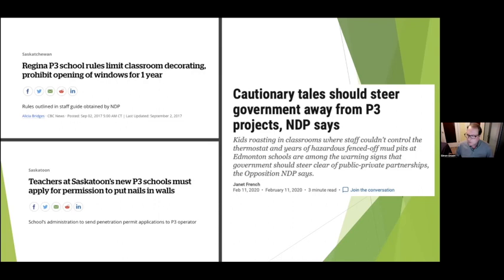So I just want to stay on this question of how these contracts influence the operation of these buildings and the people who work in them. Because I think what you'll find is a model that not only fails public interest, but also often fails to live up to its own purported standards and benefits. So in 2020, we interviewed workers at P3 institutions across Saskatchewan with the specific intention of finding out how the P3 contract influenced how these institutions operated. Now, obviously, the kinds of sensational restrictions that I mentioned previously are what often get the lion's share of media attention. But through talking with workers, we found that the P3 contract influences a lot more of how these buildings function. So I'd just like to briefly discuss what that research discovered, because I think it really undermines the notion of the P3 model as some sort of exemplar of efficiency and innovation.